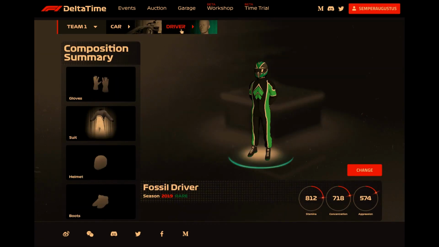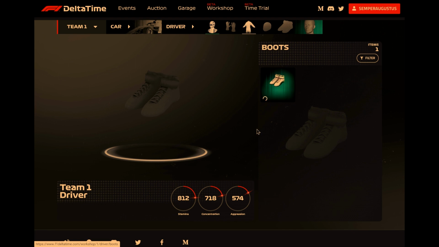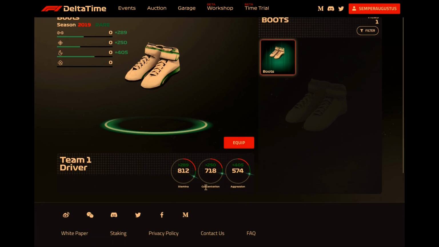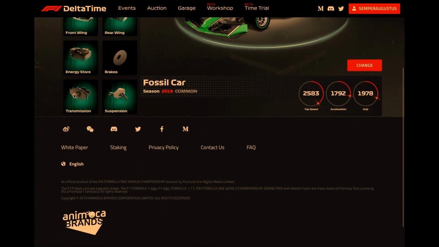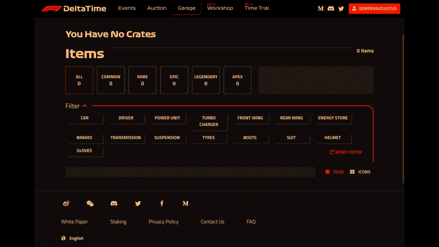I need to do some stuff on the driver, I think. I haven't got any gloves. I haven't got a helmet. I have got some boots though that I bought. So just to equip those, I click on that, and we can see here it increases the driver stats. His stamina goes up, his concentration goes up, his aggression goes up. So we can equip those. Okay. Let's have a look, anything else I've got here? I actually didn't get around to getting any brakes. In the garage, it shows me what I've got, I think.